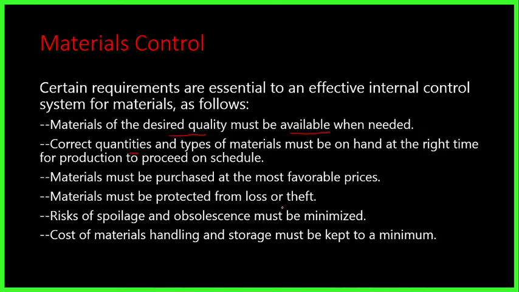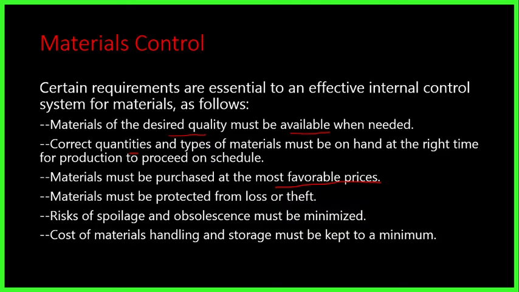Aside from that, the cost is also considered. The materials must be purchased at the most favorable price. Now, it doesn't mean that we buy the cheapest. Take note, not because it's cheap is it already the best type of material. Or let's not use the term cheap, let's just use the term affordable. It may be affordable, but it's the wrong quality. So there's a trade-off.